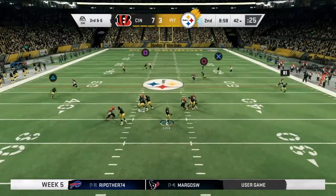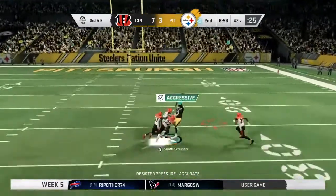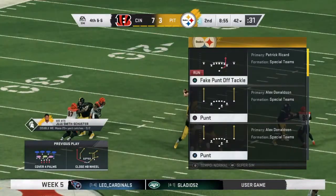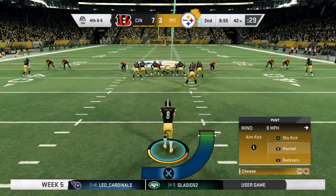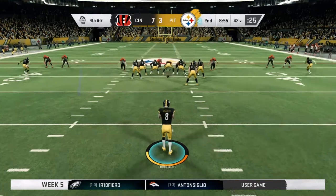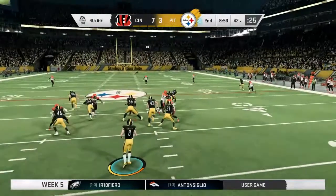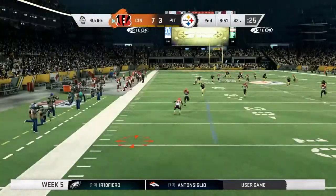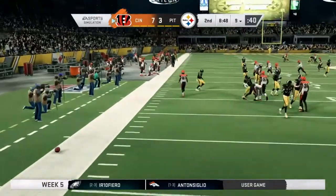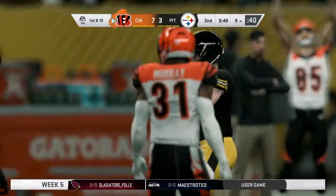Throwing his lock on 3rd down. Going top shelf for Smith. Nice play there to force the incompletion. And to me, one thing's for sure. When you're the underdogs and you're playing on the road, you absolutely have to get takeaways. You've got to get the ball from them. Yeah, win that turnover battle, going to be key. They didn't get one there, but you get the feeling they keep making plays like that, they might just get a few. Yeah, once you get one, defensive teams think they come in bunches.